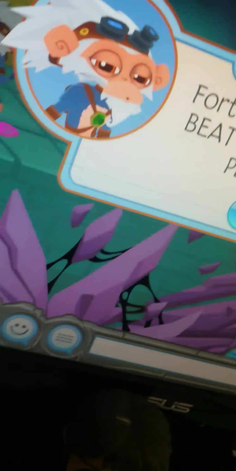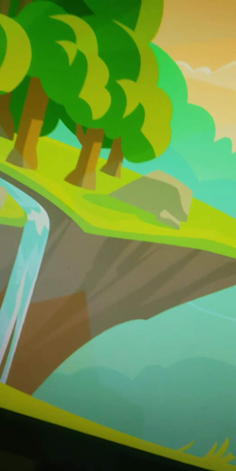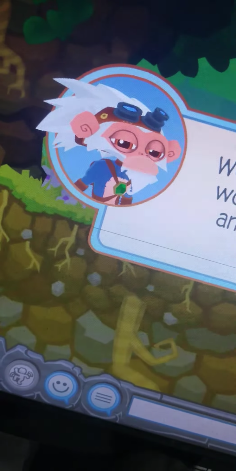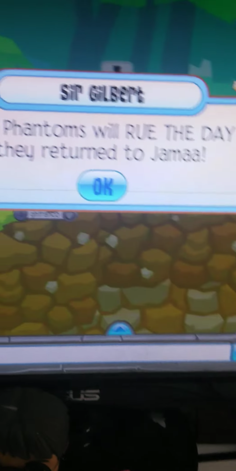Whoa, I think that's the thing that we were supposed to get. Wow, shiny. And it's spinning and spinning. It's going to the purple ground. Wow, it's green! Whoa, it's green! Whoa, yeah, we're definitely supposed to get that.